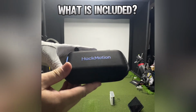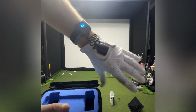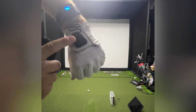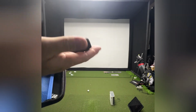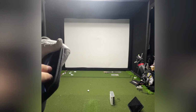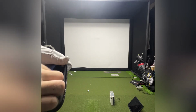Enjoy the video. All right, guys, so when you get it, it comes in this little case here. You open it up. This little device that is now on my wrist comes in here, and you can see it comes with a clip that'll clip onto your golf glove, or if you don't wear a glove, you can put this strap on, same thing, and just wrap it around your hand. It comes with a start guide and a charging cable, which is a USB-C to USB.